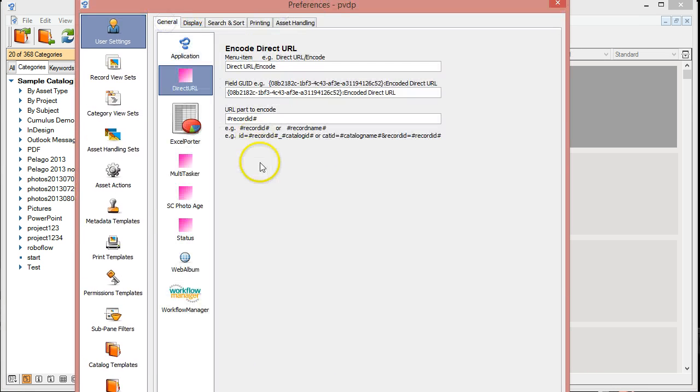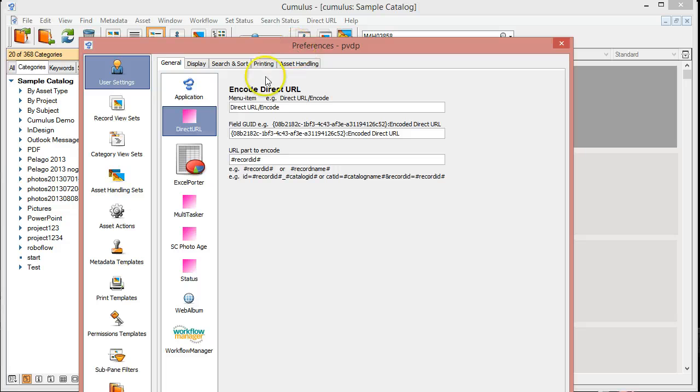If you go into the Cumulus preferences, you will see a direct URL appearing. You can specify the menu path, and as you can see, I've specified direct URL /encode. That means it puts it here on top, and then a submenu item encode will perform the functionality.